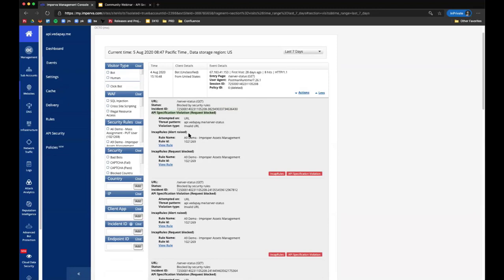Now, interestingly, one thing we're always asked about is how do rules execute and how do they work? You'll also see here that NCAP rules were raised. So my A9 demo improper assets management rule was also raised when I had it previously set to block. So we actually triggered on three different violations on one individual API request. The reason is because all of the policies actually technically run on every request, and we just take the highest enforcing action. So you can see here, I had a request blocked, an alert raised, and then ultimately this was blocked. But ultimately, this is where we had a violation type of invalid URL. Invalid URL on an API specification violation means that this URL was not defined as part of that Swagger specification. So this is how we look at being able to mitigate this capability.